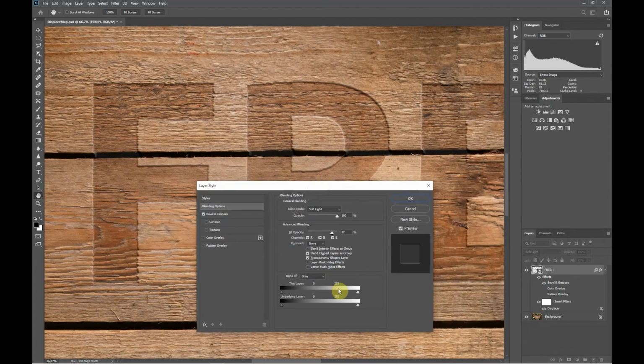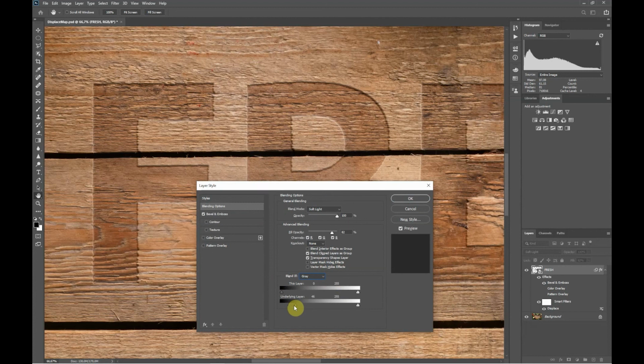We need to choose blend if, so blend if gray, for instance. We need to take this dark slider here and change the underlying layer. We need to move this to the right in order to make it blend better.